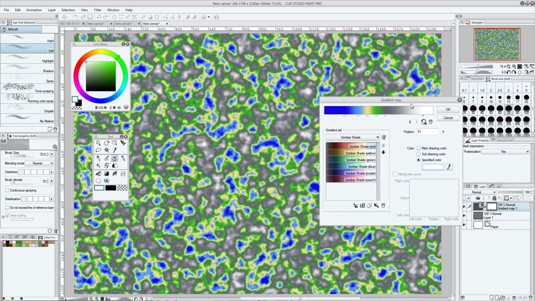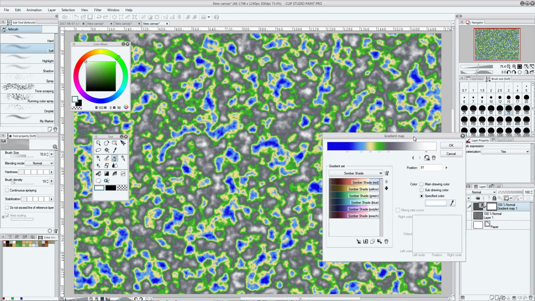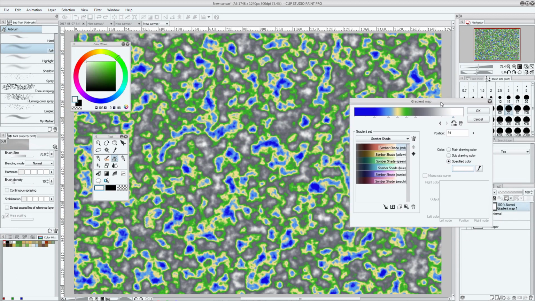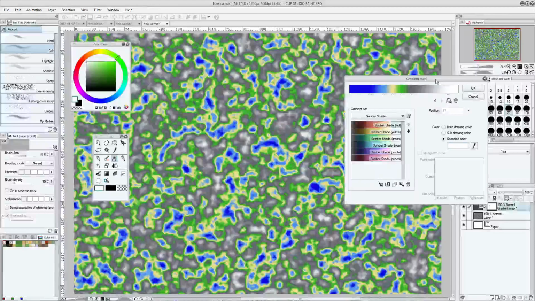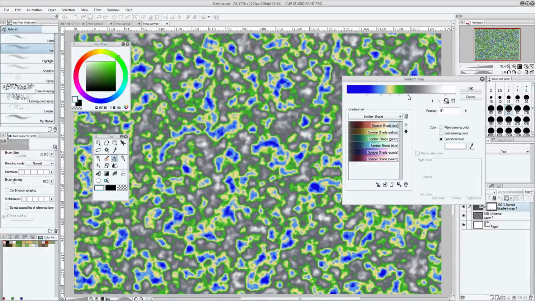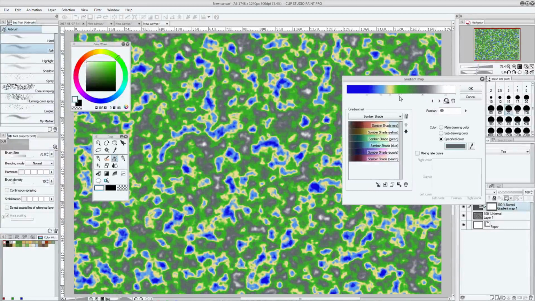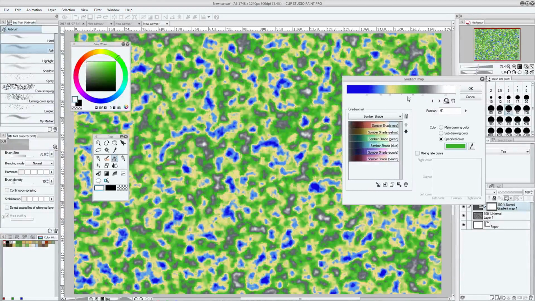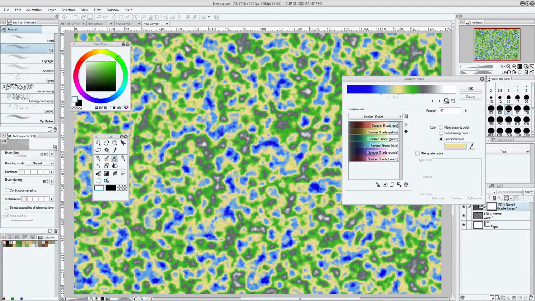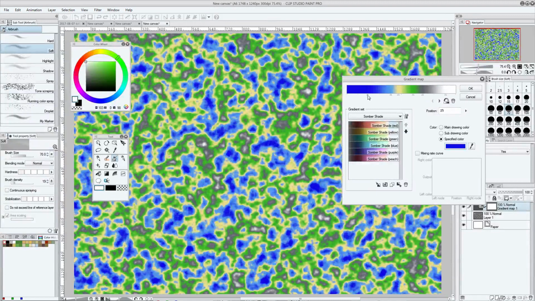Now we're going to play around with positioning these stops exactly where we need them. So right now this looks like a very mountainous terrain with a lot of lakes. Let's make some more room for the trees there, and maybe more room for the ocean. So you can see that just by playing around with these stops here, you can change an awful lot of what your land looks like.